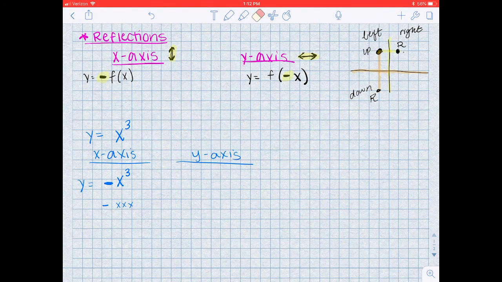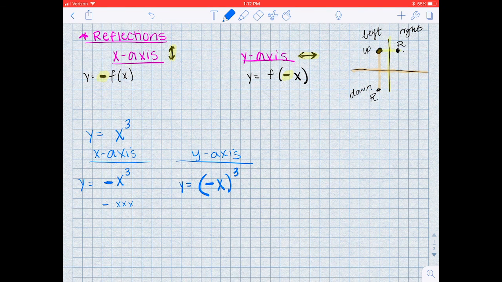Whereas if I wanted to represent a y-axis transformation, or reflection across the y-axis transformation, I would do my x to the third, but I would put the negative inside of parentheses because I want to show that the negative is being cubed as well, because this is saying negative x times negative x times negative x. And so that's kind of the difference on why it matters where I put that negative. Generally, it's helpful to use parentheses. So if it helps you understand like x to the third and then the negative is outside and using those parentheses helps you to visualize that better, then you're more than welcome to do so.